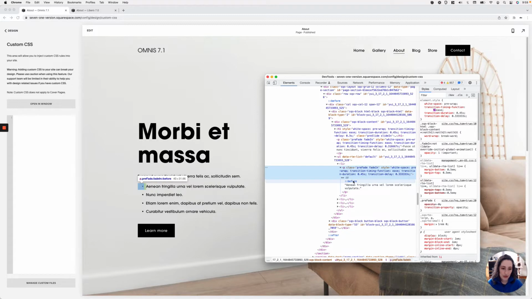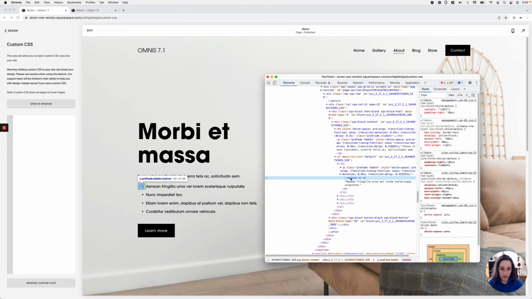And we also have here a ::before. So this ::before that we have in here is actually the bullet point that we have for unordered lists inside Squarespace. So in order to substitute this, basically what we can do is reuse the same selector that Squarespace was using to add this bullet point in the first place, and then change a couple of things in there to add our own image.